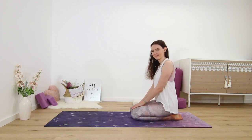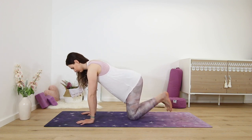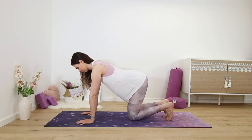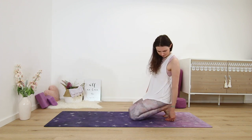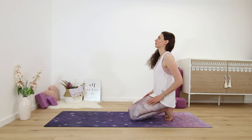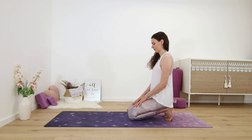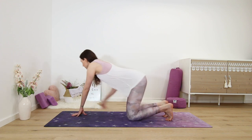So let's come on your mat, making our way into the first pose, which is a toe stretch from all fours. Flex your feet, curling the toes under, shifting your body back until your hips rest directly on your heels, and you may need to manually adjust your pinky toes with your hands. You can place your palms on your thighs.